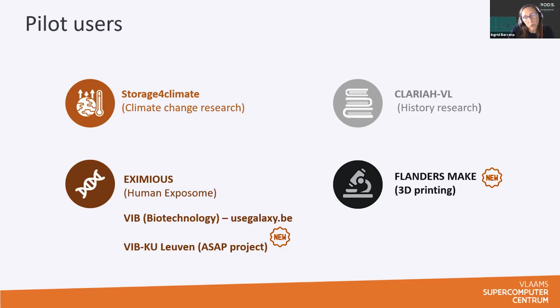I don't have time to talk about all of them, but maybe one of the most interesting or curious we've been working on is the project that is analyzing testimonies of crimes from the 18th and the 19th century. These are actually handwritten documents that are scanned and then transcribed by volunteers and later also reviewed by researchers. The handwritten scans and the transcripts are stored together in iRODS, and appropriate metadata is added to be able to handle this data. This data is then used on the HPC system to train 2 models, one for handwritten recognition and one for entity recognition.